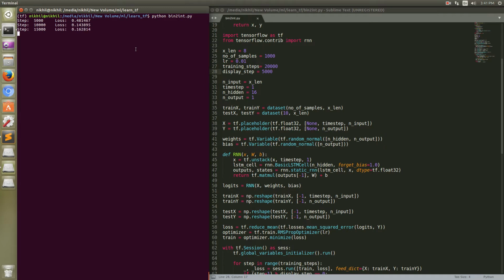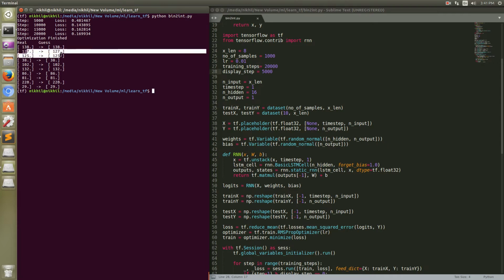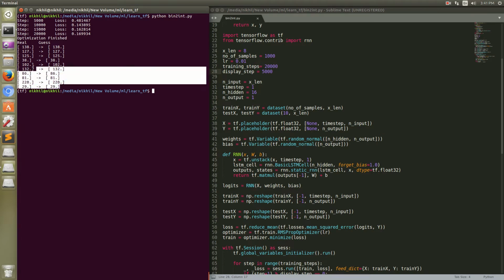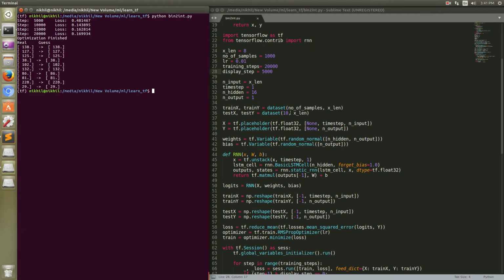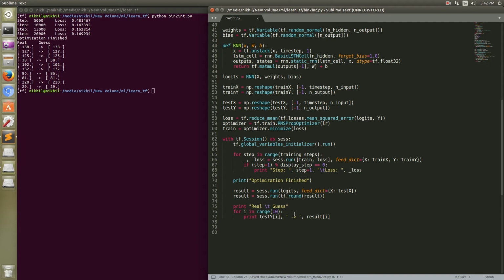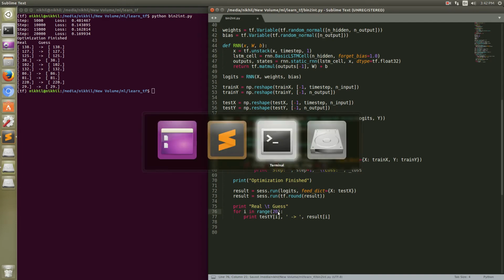It will take a little bit more time than the previous one, and you can see this time we have a greater data set, 138 to 138, 127 to 127, 125, 125, 38, 38, and the next are also the same. So you can see this time we have got every result correctly. Now let's see if we increase it to 20. We can also make a function to compare both of them. If both are equal then it's good, if both are not equal, then increase the number of steps.